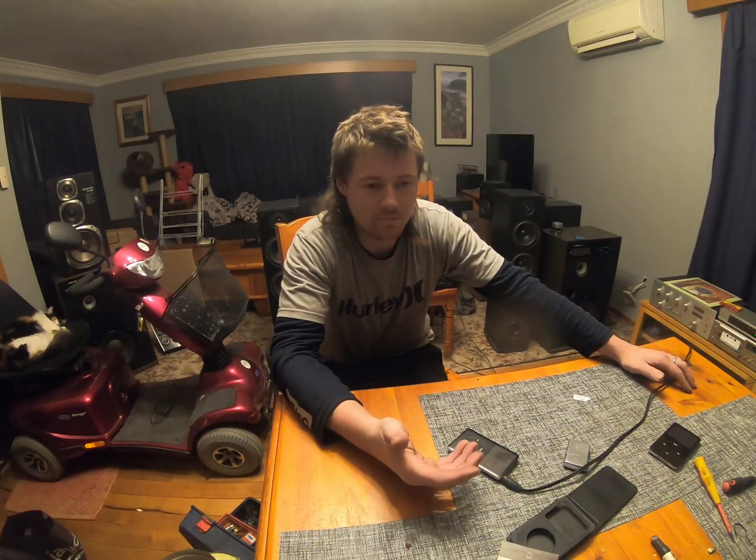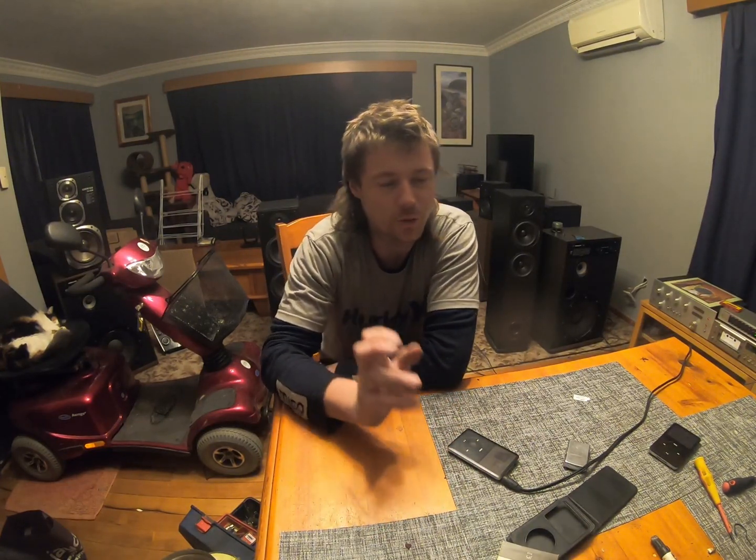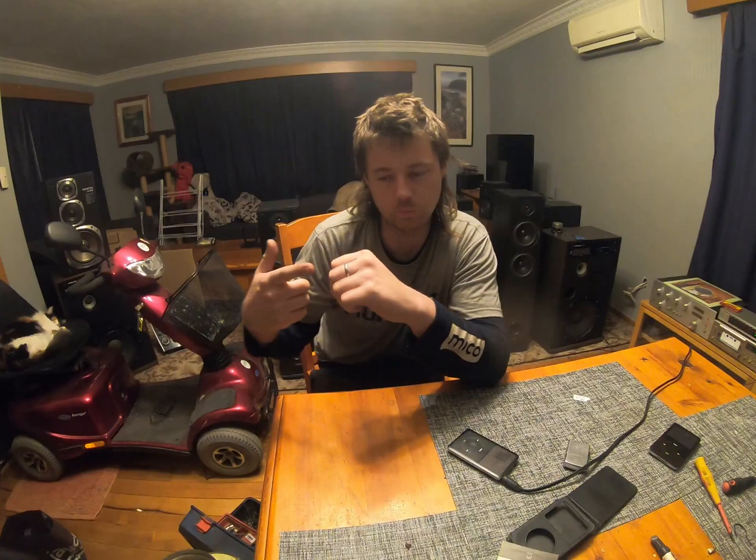But if you've got speakers with bad tweeters, I guess the way to diagnose would be put your ear to them, see if there is anything coming out or not. A blown tweeter would have a burnt out voice coil, so it wouldn't produce any noise at all. So if the tweeter gives out even the faintest of something, go straight to the crossover and have a look at, you know, the caps, because you could have the same situation. I guess if your tweeter makes a little bit of noise but it's quite scratchy, then you could hear the copper coil scratching on the outside of the voice coil inside the magnet. So that would be blown as well. But yeah, there you go.